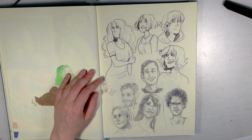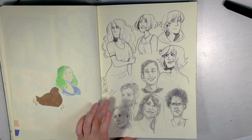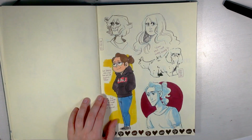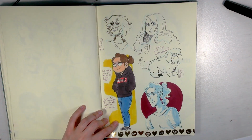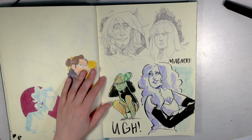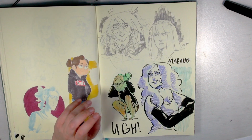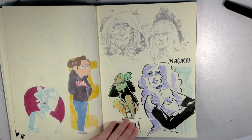And here I drew people from Line of Action. I'm not too good with drawing realistically, but from time to time I give it a try, and I still felt like crap that day. I was very tired and very overwhelmed with life and stuff like that. But here's Loki and Sigyn, so there's that.